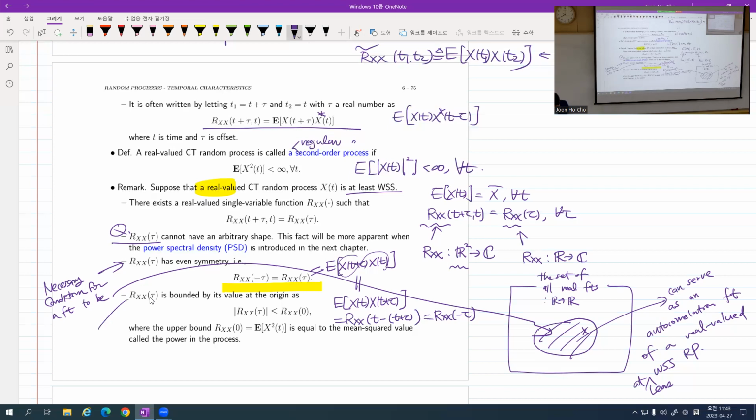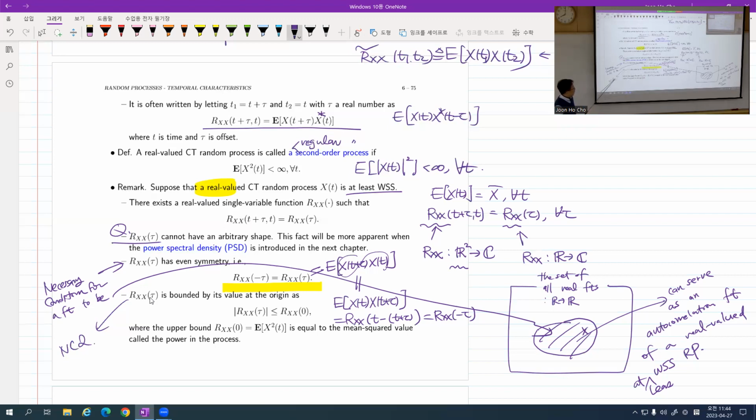Second one, so this is necessary condition 2. When we have a regular process, the function is bounded. What does that mean? The function is bounded means that if you take the absolute value or modulus, if it is a complex value, and you draw in your mind the graph of that absolute value, then you can find a finite number such that for all t, this absolute value is less than that finite number.